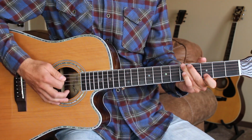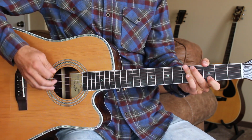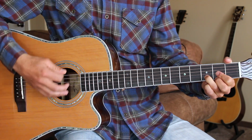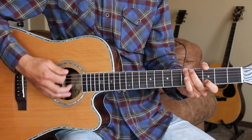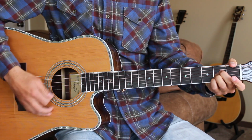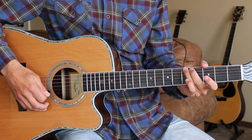Cause I'm fearless. We'll play through the chorus again, then we have our instrumental, so we'll go G, D, A, B minor. And then we'll go into the bridge. So here's how we play the bridge.